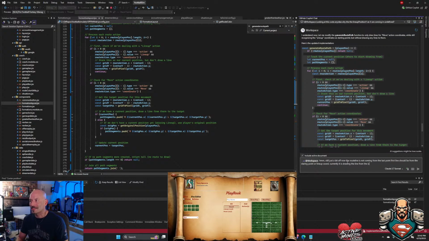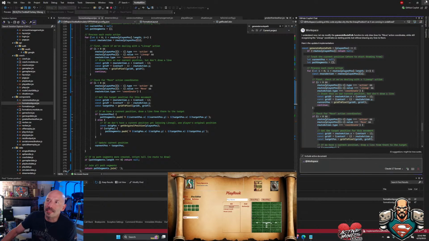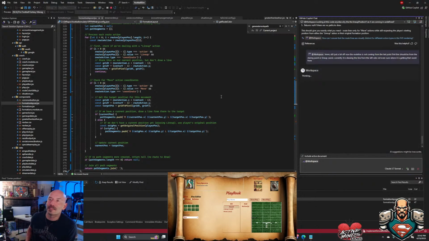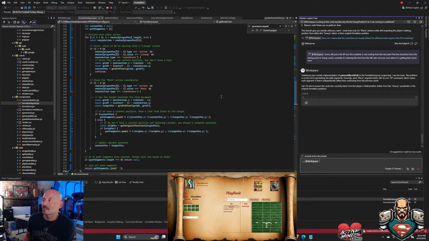From the side. From the left side. Not even sure where it is getting forward from. It could just be it randomly starts on the left. I don't know, man. That's weird. Kind of want to just go to bed, but I would like to see this kind of working again.